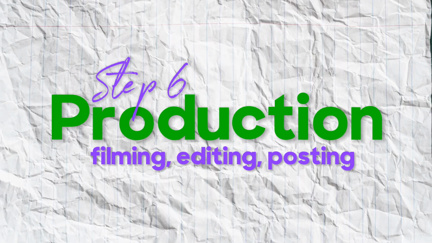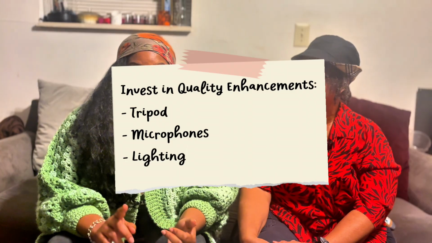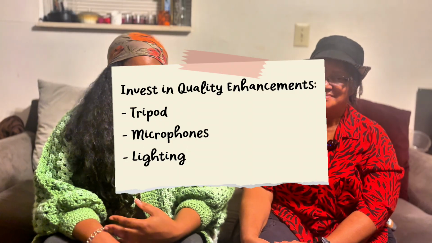You don't want to have to think about what you're going to say when you turn that camera on. You want to already have an idea of what needs to be said and when it needs to be said. The next thing after you script out your video, go ahead, put up your camera and get to filming. Some things to invest in might be tripods, microphones, lighting, all the good things to invest in. You don't have to have it right now, but these are things that you might want to invest in the future to make sure that you are enhancing the quality of the videos that you're putting out.